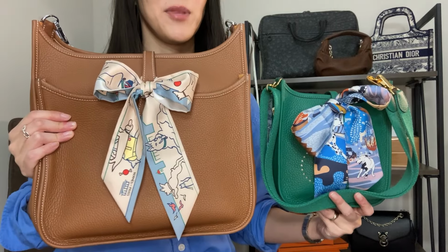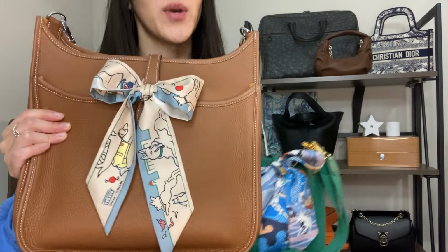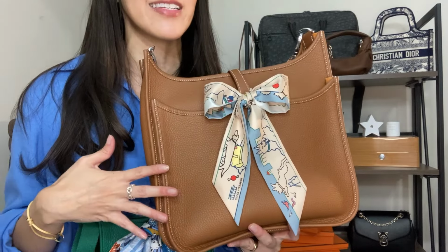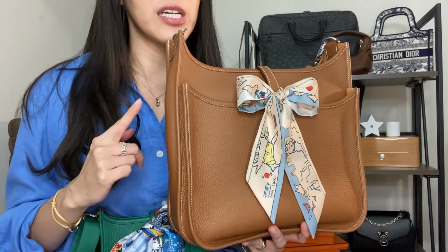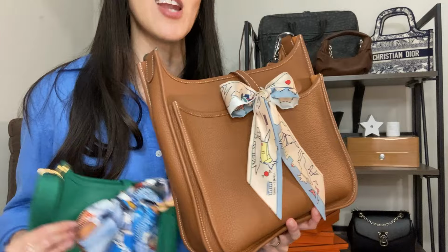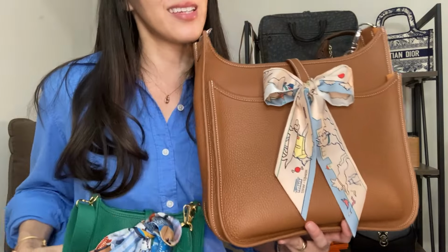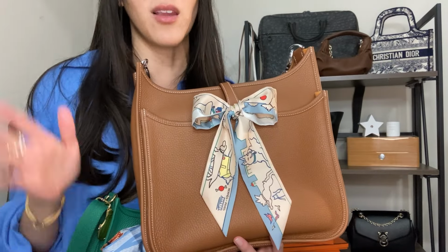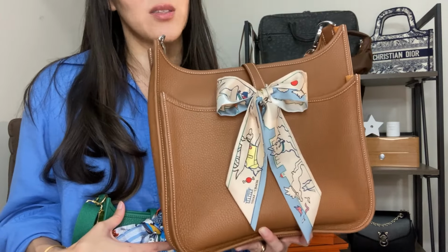Here's what the TPM looks like next to the PM, which is the next size up. So very quick story time for this bag. I was offered this while on vacation in Singapore a few years back. Now, I have a feeling these aren't that popular in Asia, which I could be wrong, but I doubt I would have been able to walk in, not spend anything, and walk out with the TPM size in Singapore. But this apparently was doable. I spent a little, but by no means a lot. I think I spent under $1,000 US, and the PM was what I asked for.